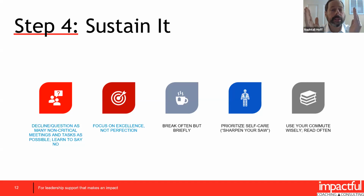I want excellence because excellence is what's going to encourage people to choose me for whatever it is that I do. If I'm a teacher, I want people to think that I'm an excellent teacher. If I'm a coach, which I am, I want you all to think that I'm excellent. If I'm presenting content, I want you to think that I'm excellent, but I'm not going to stress over it to the point where it has to be perfect.